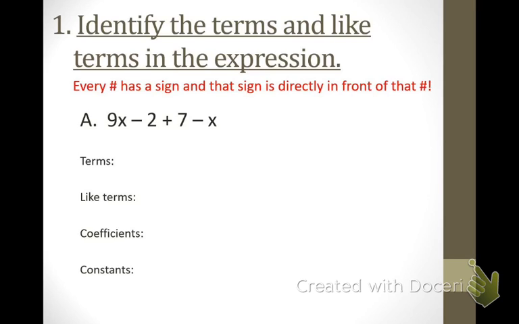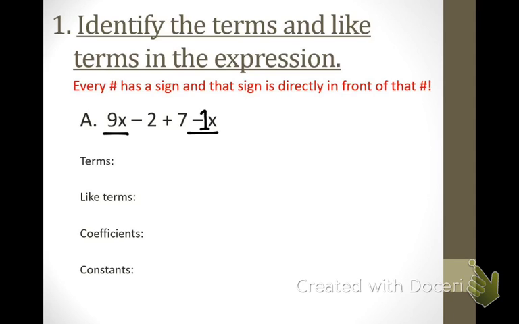The first term that you see there, it's a part of the expression being added together, is 9x, okay? Do you see anything else that is in the x family in my original problem right here? The x. The x, okay? Now, guys, how many x's are right here? 1. So you could put an imaginary little 1 there because that means 1x. Now, remember, every number has a sign, and that sign is directly in front of that number. So what is this? It's not just a 1x, it is negative 1x. Everybody underline negative 1x.